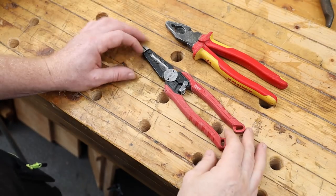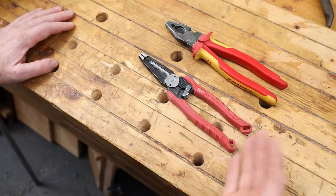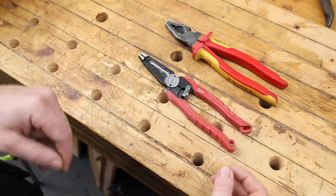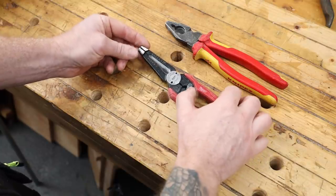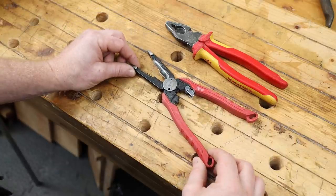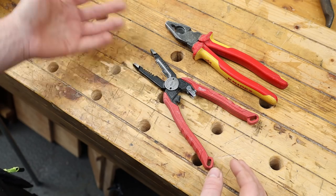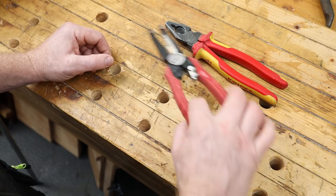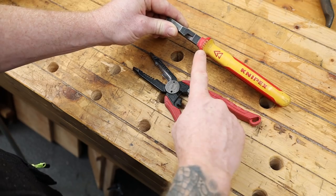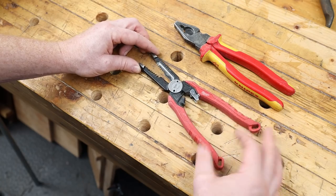Starting with a quick close-up — I have my Knipex in the shot just as a comparison. They're both just over nine inches long, or 235 millimeters, which is perfect. I like a slightly bigger plier. Unlike the Knipex, this one is spring-loaded with a little catch to release it, and the jaws are sprung. One thing to point out: it's not rated for working on live cables. You shouldn't stick this in amongst live cables in a panel — it's not rated for it, unlike the Knipex which is rated at 1,000 volts.